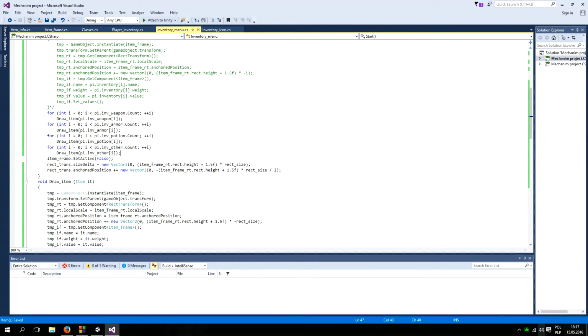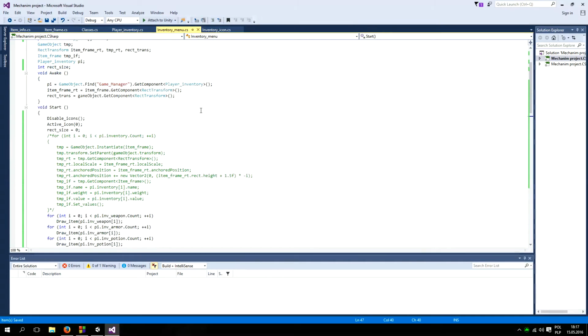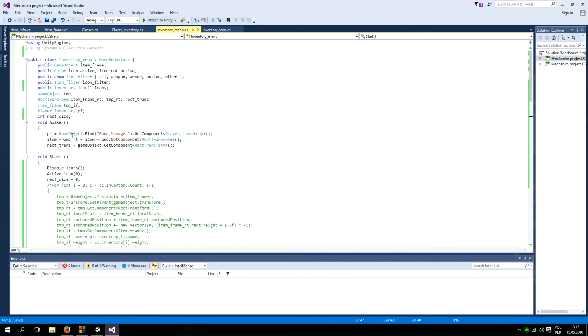scene mode. And now, how do we manage what is drawn and what is not?